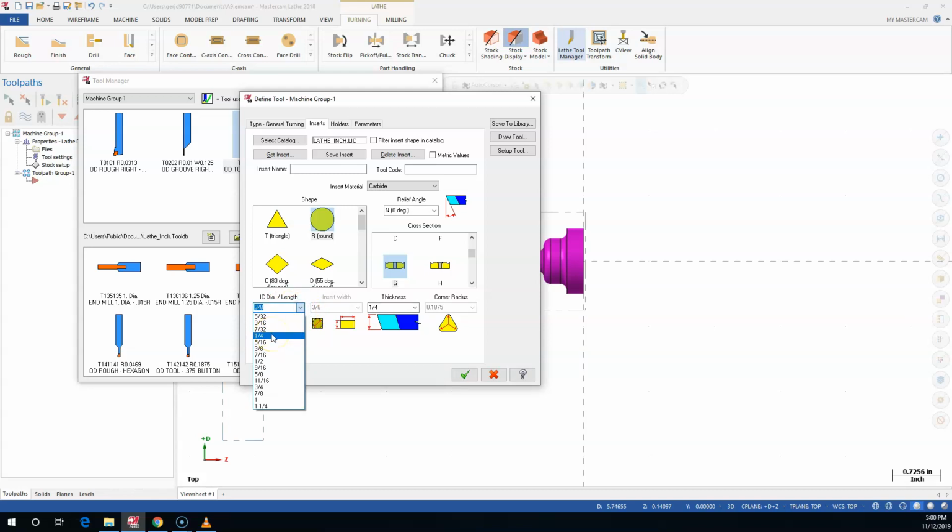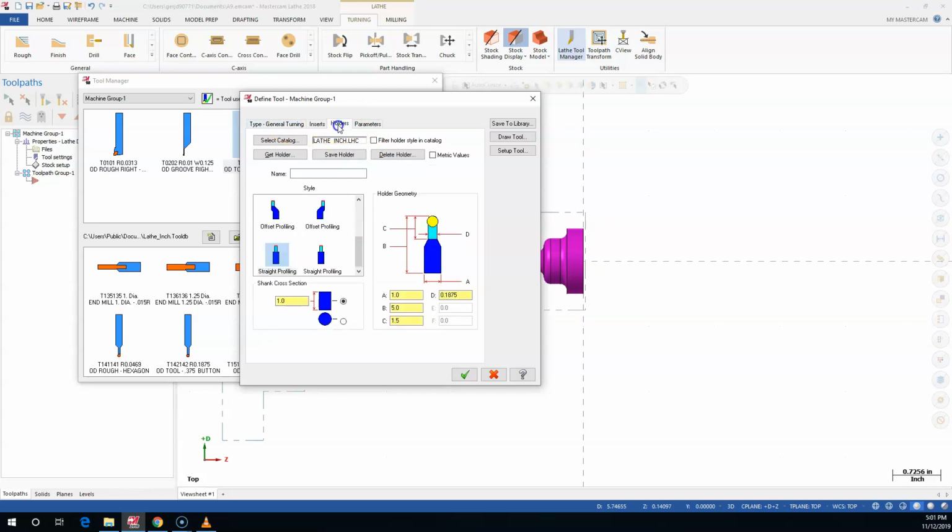So 100 thousandths radius, we're still not going to get there with a 1/4 inch, 7/32 at 220. Not quite there yet. Looks like we're going to 3/16. And the thickness at a 1/4 inch doesn't somehow seem right, so 1/8 of an inch. Again, I would like to have this insert in my hand so that I'm actually measuring it. Also the holder, so we can get that good visual. But if we're going to look at this, probably the numbers.